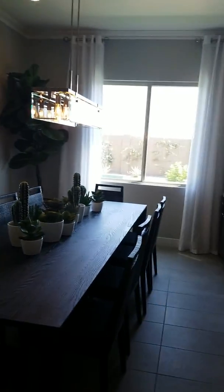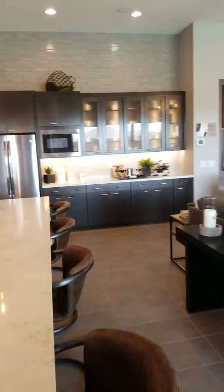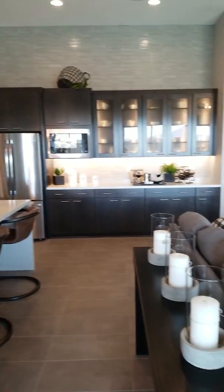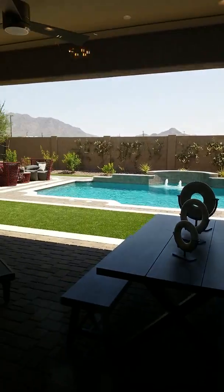So this is Residence One at Marathon Ranch. These start at $506k, says 3400 square feet — I'm gonna guess this one is a little bit bigger because of the sitting room in the guest suite. The lots here are about a quarter acre. Let me know if you have any questions.